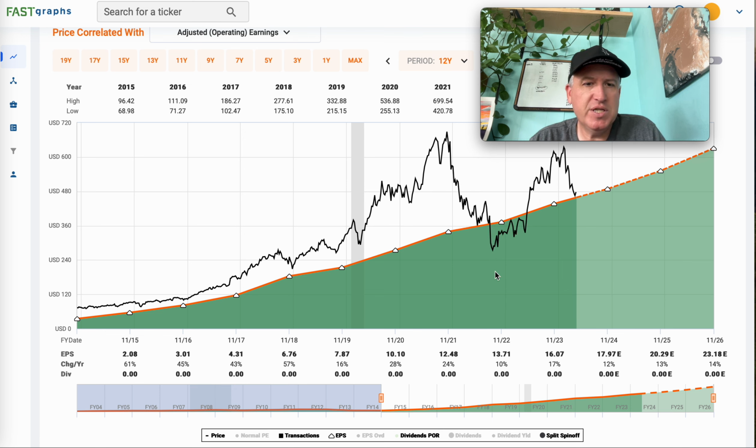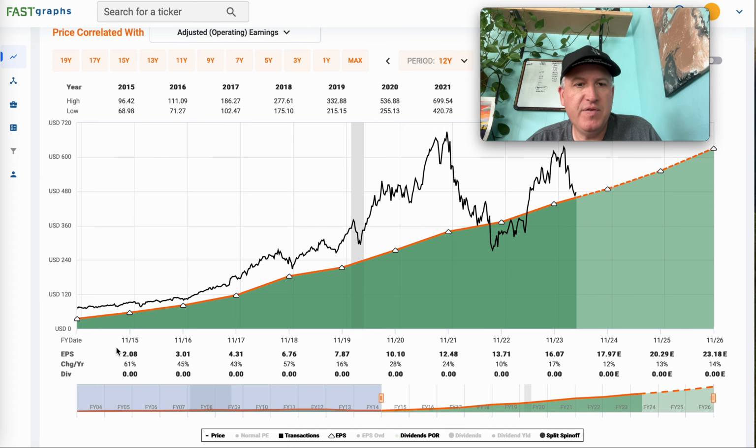If we just look at the overall growth here, we had this super fast growth period here. And then since 2019, we had some stimulus money come into the economy, which probably boosted growth for a couple years with the pandemic and everything. To me, this is about 15% earnings growth on average, and if you look at what analysts are expecting going forward, it's more like low teens.